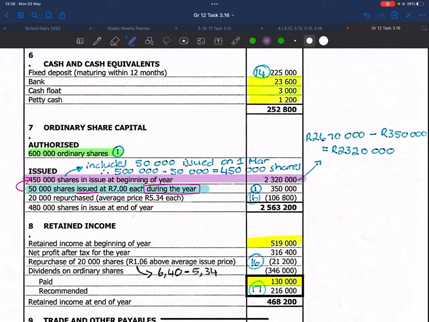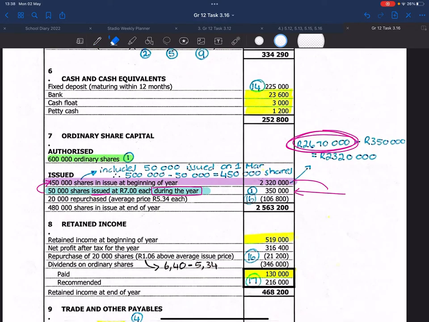And the reason that we know that is because it says this has been properly recorded. So that means that this 350,000 has been recorded and is now included in this balance that they gave us in our pre-adjustment trial balance. So in order to get the correct balance, we take the pre-adjustment trial balance minus the 350, so the shares that were issued at the beginning of the year, to get our opening balance. And that's our opening balance. And then we had, per our pre-adjustment trial balance, 500,000 shares. We issued 50, so that means we had 450 at the beginning of the year.